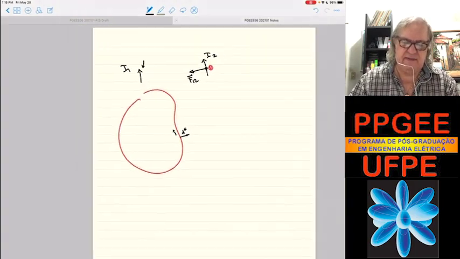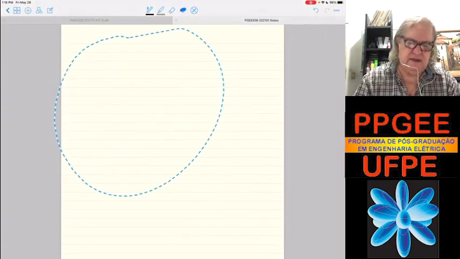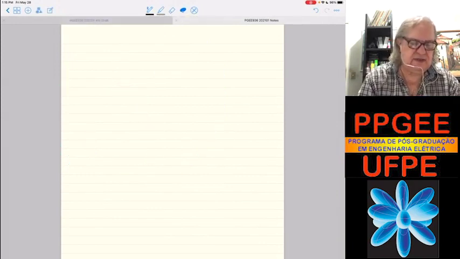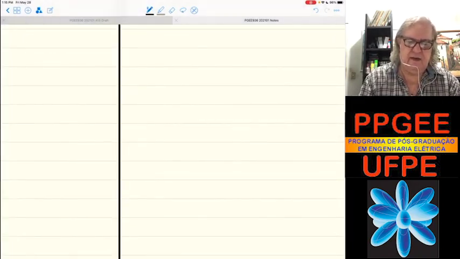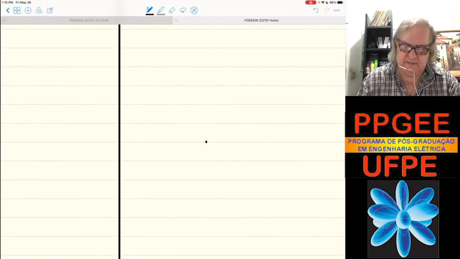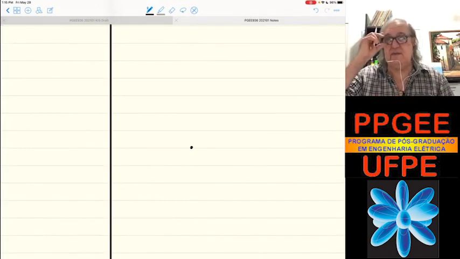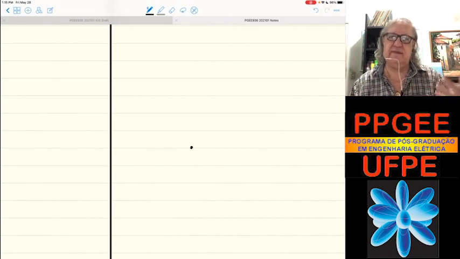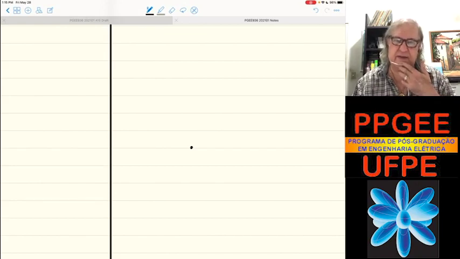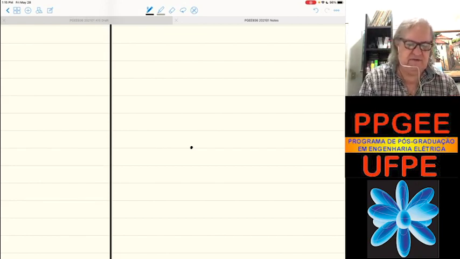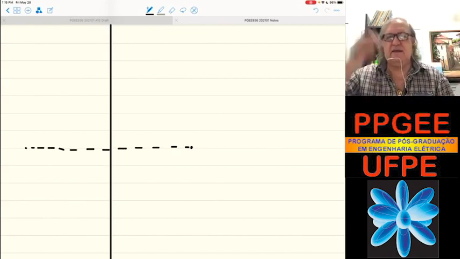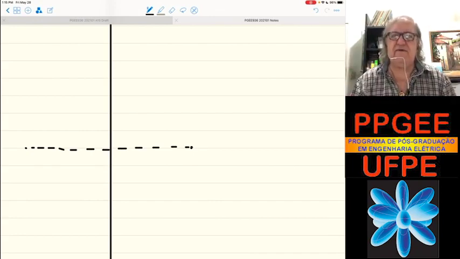So we can try to answer that by making a very simple model, assuming that we have a straight wire, and we want to determine the field at a certain point. A straight wire that is as large as possible. Let's assume, for simplicity, that it is infinitely long, so we take some advantage of symmetry, translation symmetry, right? So we can calculate the field at any point, at any plane that cuts the wire, because if the wire is infinite, you can cut it in half everywhere, right?